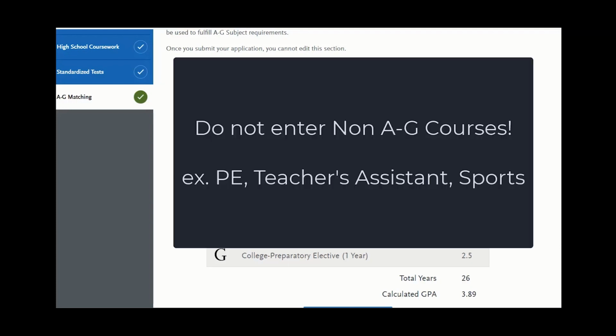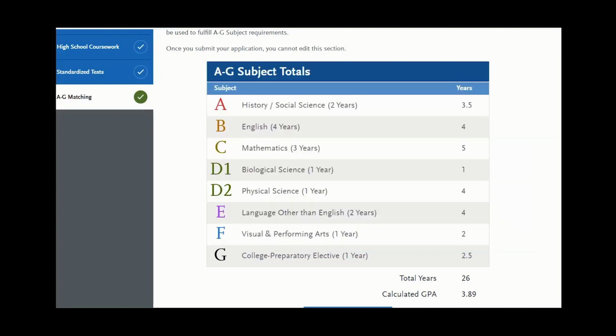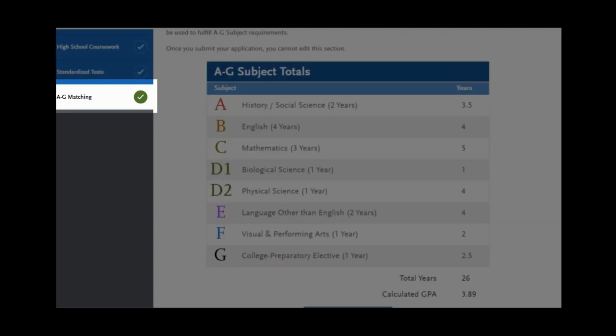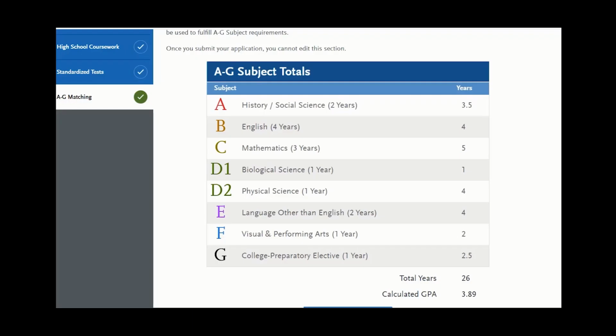Please also note that if there's anything that is not A through G, it should not be entered into the application at all. You will not put those in the application because we will not count them. Remember, if you can't complete this page with the check mark in the tile, it may be because you missed an A through G designation in one or more of the courses you listed. So you'll want to verify, toggle those open, and make sure they all have an A through G designation.